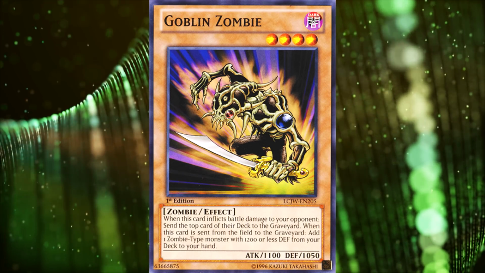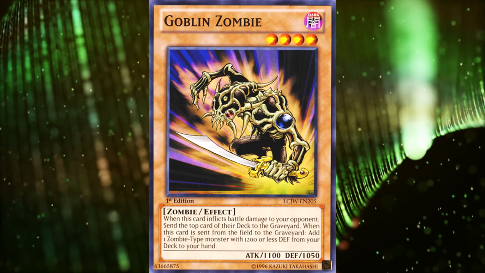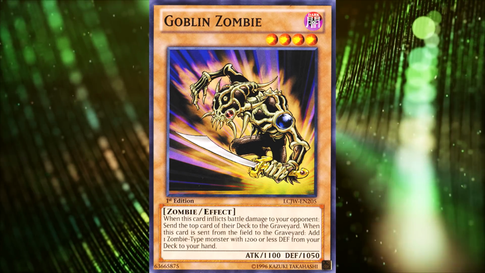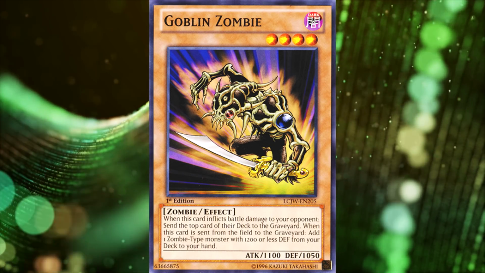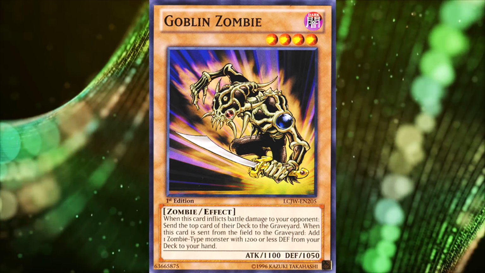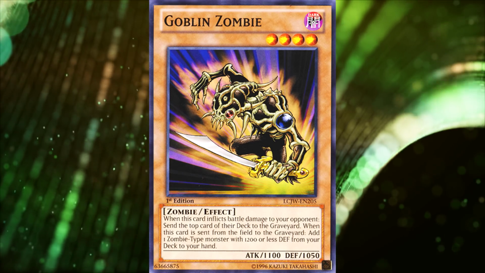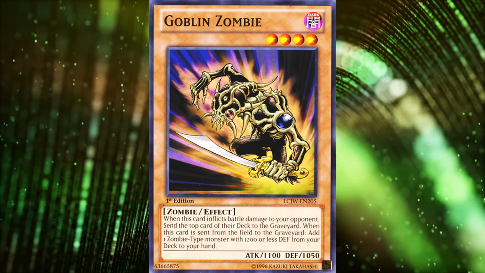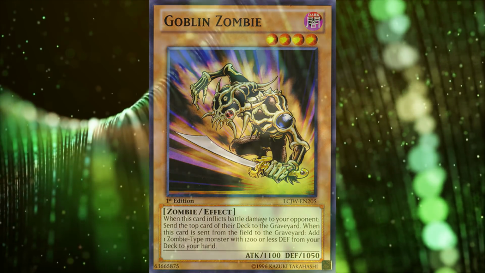It's worth noting as well that Goblin Zombie is not a hard once per turn effect, which means if you can find a way to loop the same copy over and over again, or find a way to send multiple copies on the field to the graveyard, you can get a ton of searches. Goblin Zombie is a great card, and while we don't really see it so much nowadays, I think it actually was very ahead of its time. We usually did not see search cards like this back in 2008.